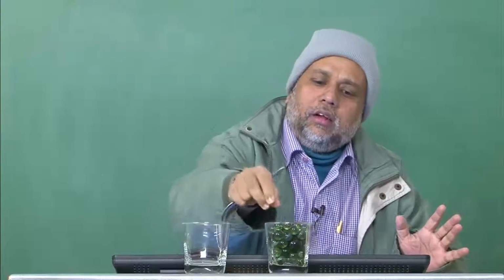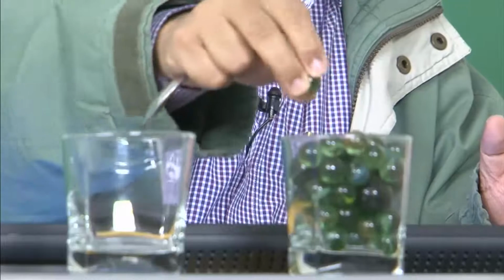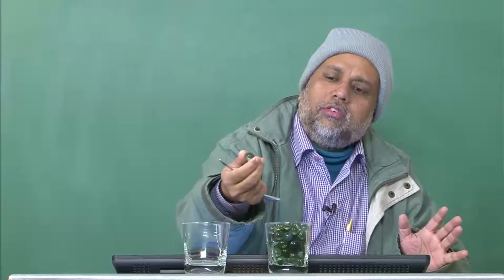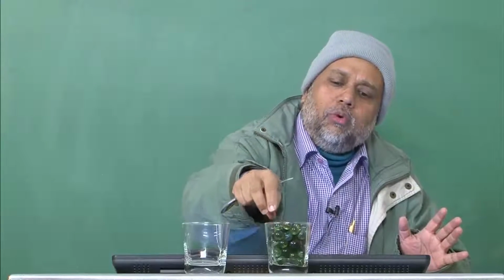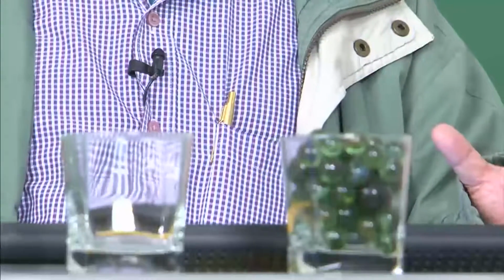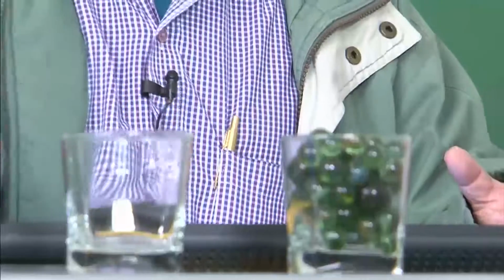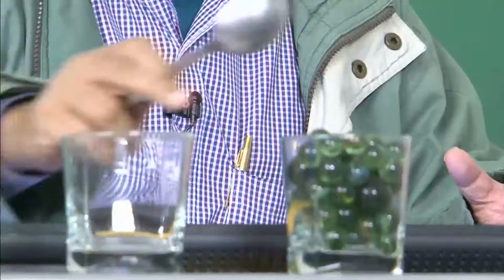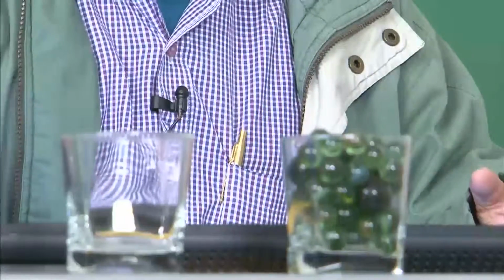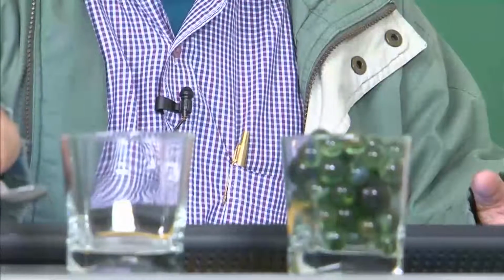What we have in front of us are two glasses. One glass is empty, and another glass I have filled up with small glass marbles, somewhat like an imitation of the spongy bone system that a woodpecker would have. Now, if I hit the one in which the glass beads are absent, you just see what sound it is producing.